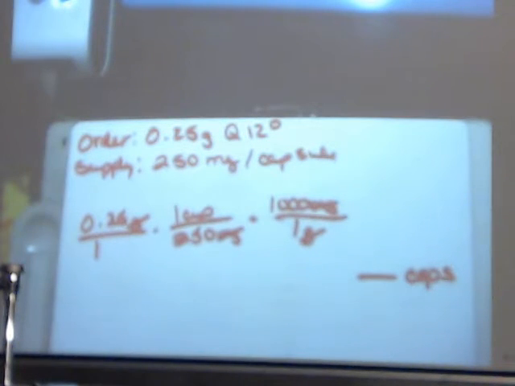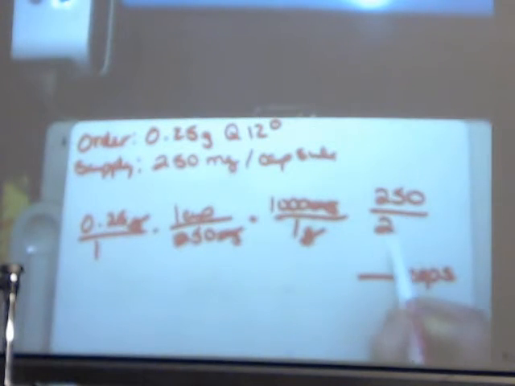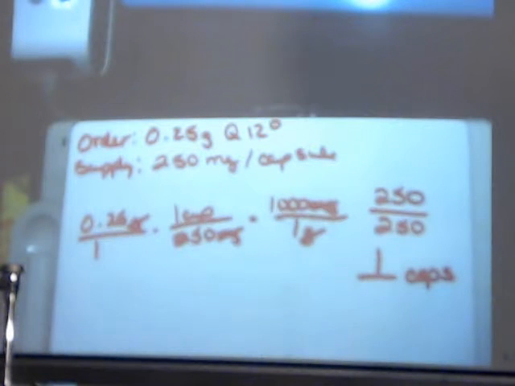Now what I'm going to do is multiply all the way across the top and all the way across the bottom. So it's going to be 250 over 250. When I divide that, I'm going to give that patient 1 capsule, right? So that is the first one. That is exercise 4.3, number 1. Now I'm going to do number 5 on exercise 4.3.